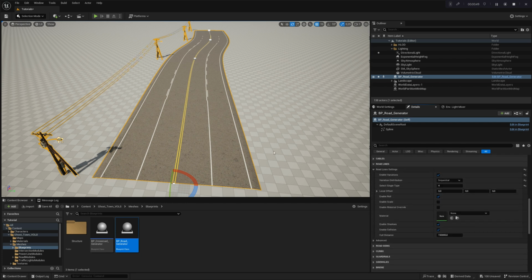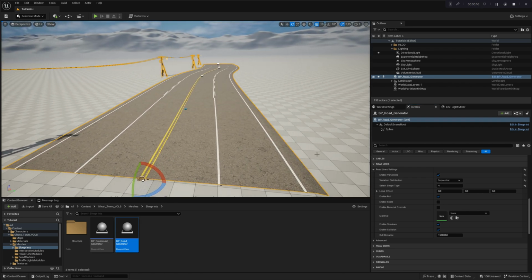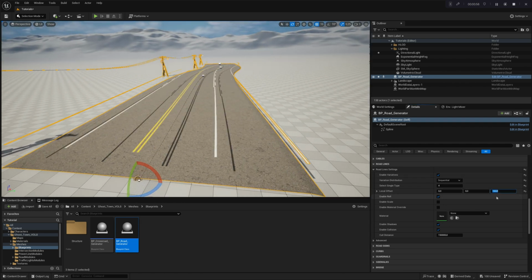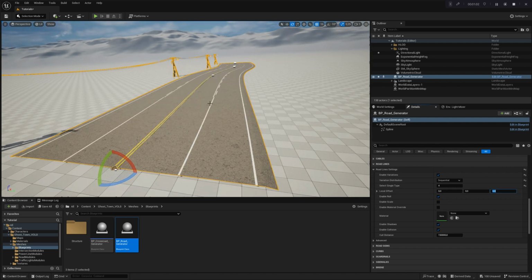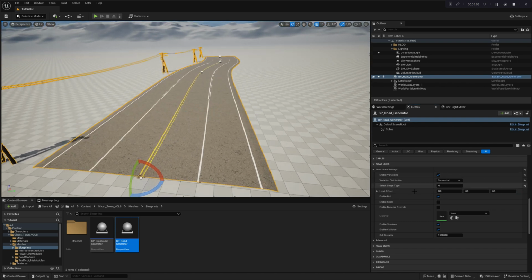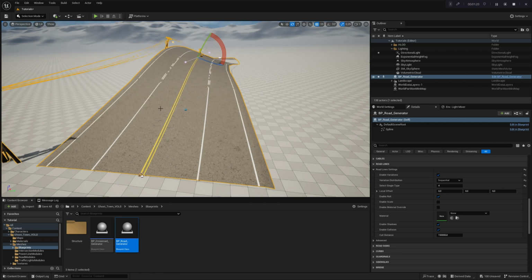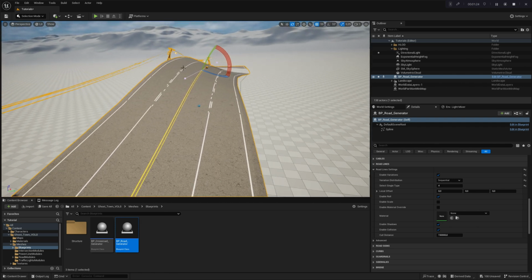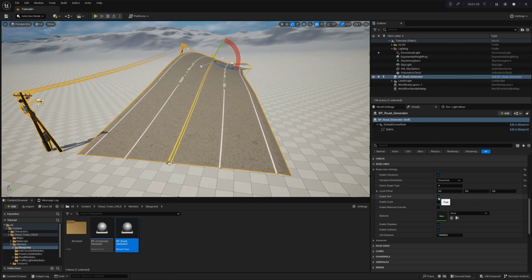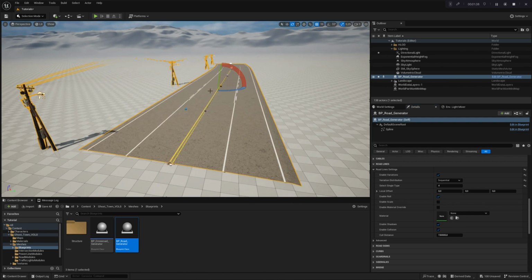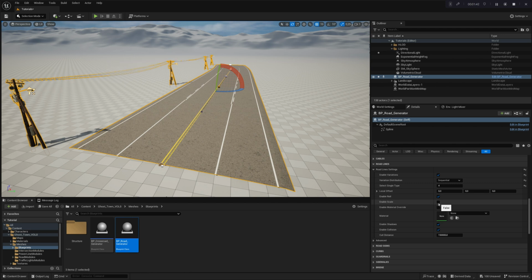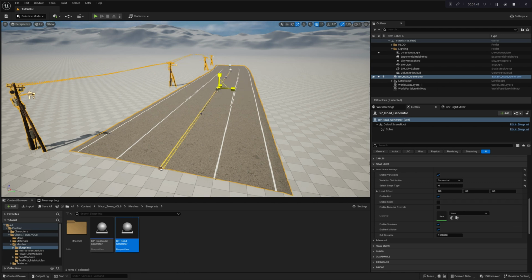For the module transformations, you have several parameters at your disposal. You can set a local offset of the spline mesh module if needed. Additionally, with the enabled roll parameter, you can tilt the road and simulate road banking by rotating the spline point in the desired directions. This parameter is available in each spline mesh module and is on by default. If, for some reason, you need to scale the spline mesh at a specific spline point, you can achieve this by enabling the scale parameter in the settings. This feature may be useful in certain situations.